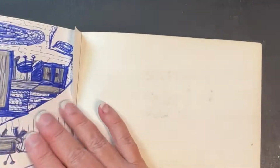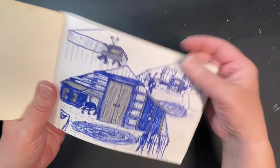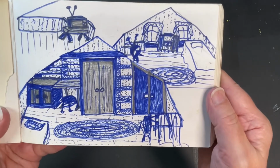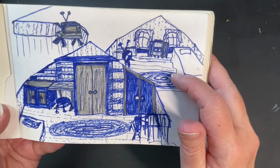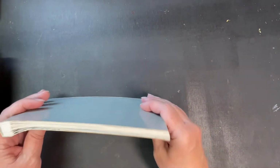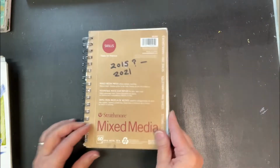I'll be darned, I never finished this journal. I never realized that. And because it's such an old journal, oh my gosh, that was my teenage bedroom. That's a riot. It was up in the attic. That is so funny. I think because this is such an old sketchbook, I don't think I ever will finish this one because it just wouldn't feel right to put modern paintings in there.